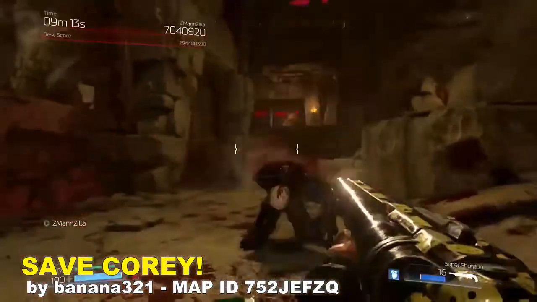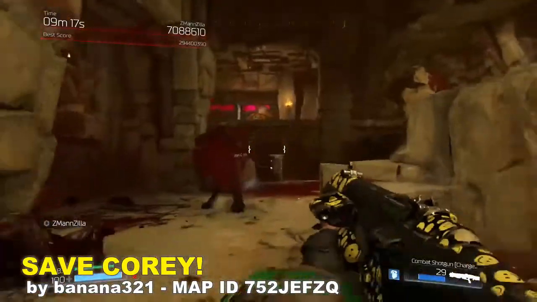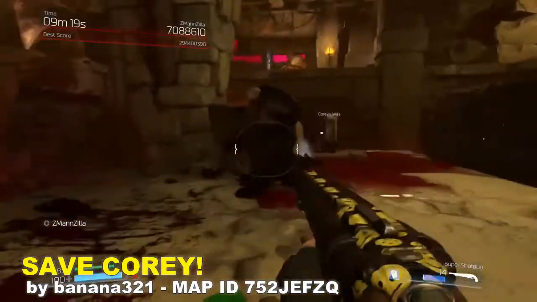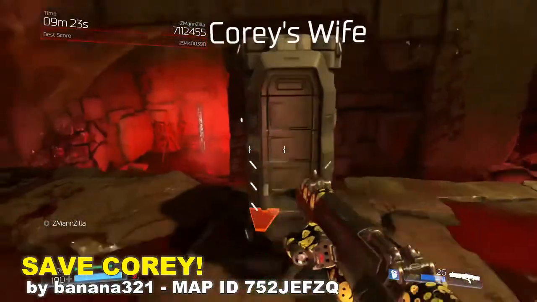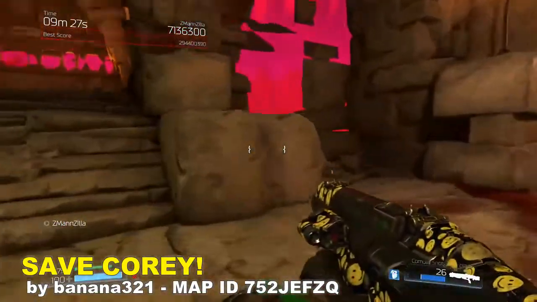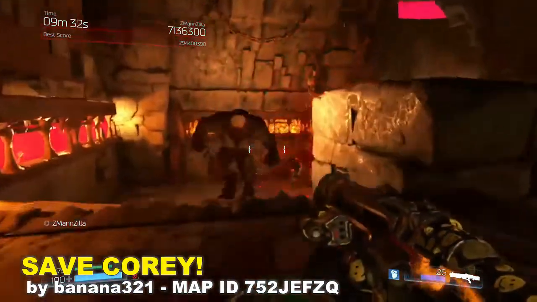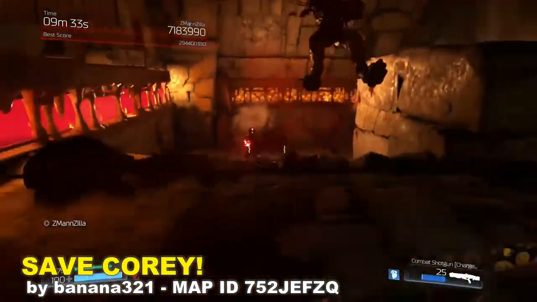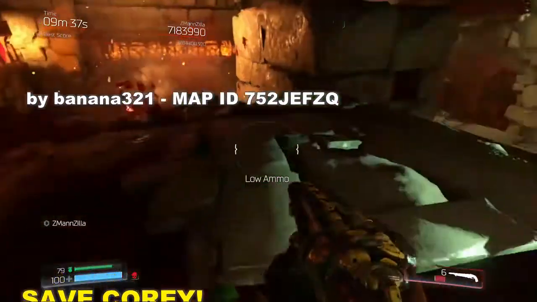But I mean, enough about Cory. He's certainly gotten enough attention in this challenge. But I will say, though, that Save Cory was probably the one that made me laugh the hardest in this entire challenge. It was absolutely hilarious, and you owe it to yourself to check it out. That's map ID 752JEFZQ, Save Cory by Banana321, which you can also check out along with all of the other maps using custom tag SS2.